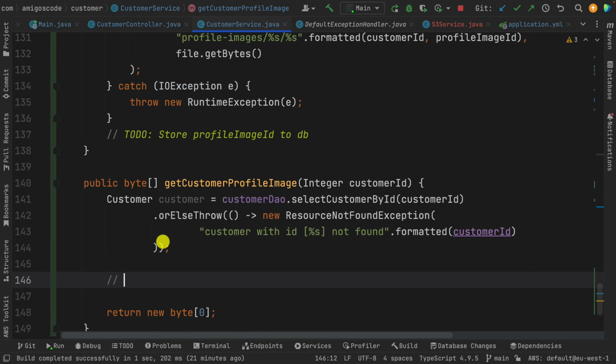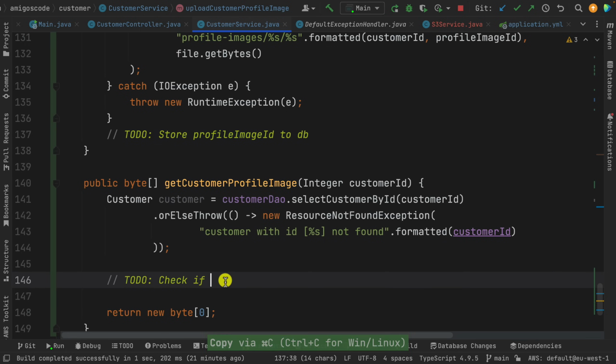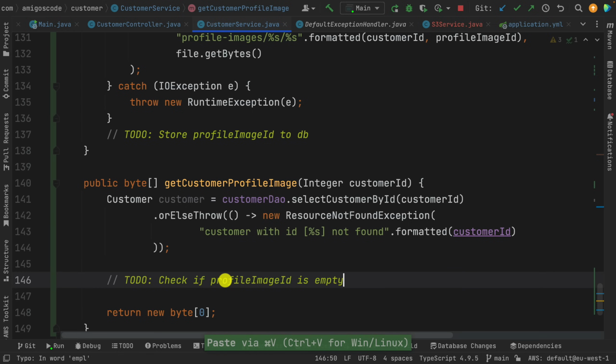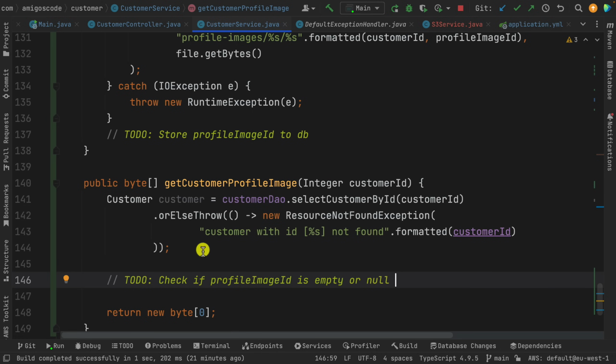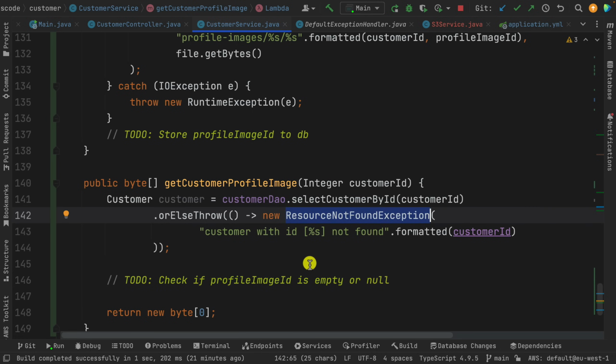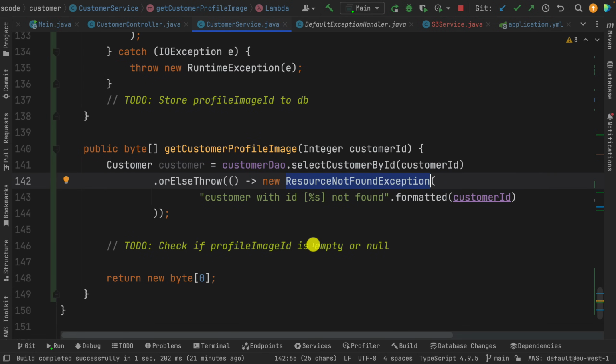So here I want to say TODO, and we'll do this in a second: check if profile image ID is empty or null, right? If so, then we say that the customer doesn't have a picture associated with them, and then what we do is we get the profile image ID.